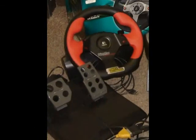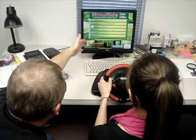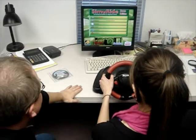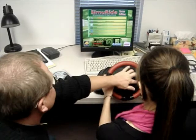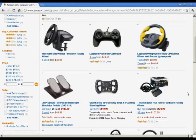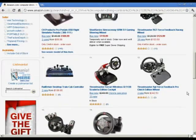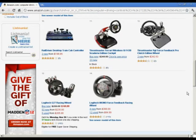You will also need computer-compatible driving controls. Semiride can be used with any PC-compatible steering wheel and pedal controls, including game controls for popular racing or other driving-based computer games. These controls offer various functions like shifting, as well as customizable controls you can use to navigate Semiride's menu options. The steering controls do not come with a Semiride software package, but many different brands are available at reasonable prices on both the retail and resale markets, and can be purchased from AplusbSoftware.com.